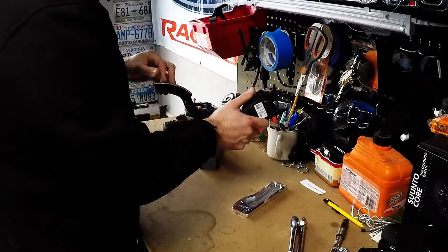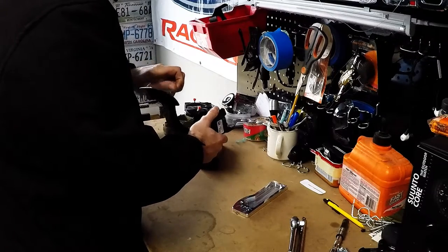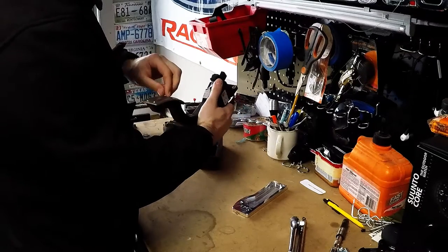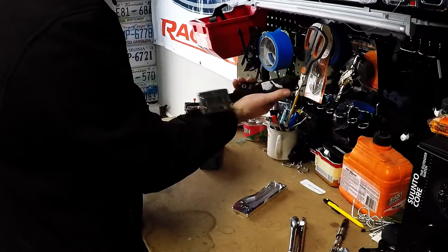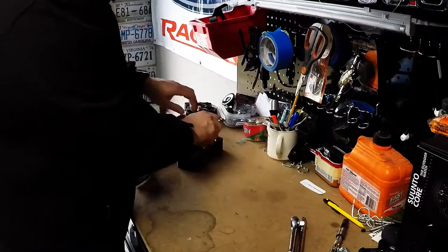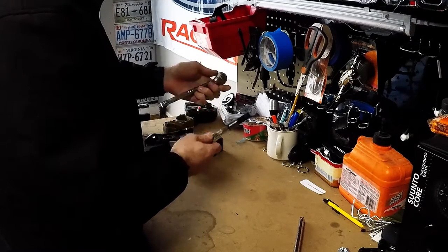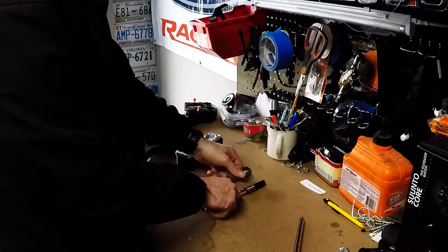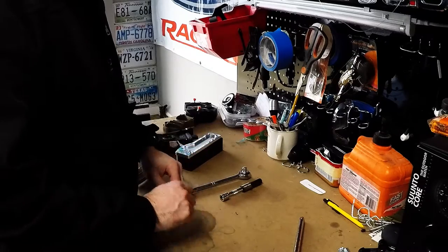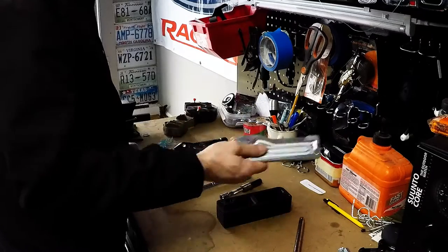Anyway, I'll get all this mess off finally. This has been on the car forever. I think there's quite a few people that have left this stuff on. Oh, so now it's silver instead of blue. Pretty cool. So, set this aside. Your basic tools for this are a 10 millimeter, a small extension, and your ratchet. That's it. It's about a 5-minute job. It's really straightforward and simple. So now we're going to jump back into the car and put it all back together.